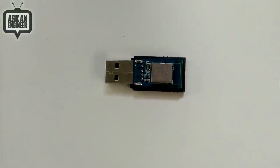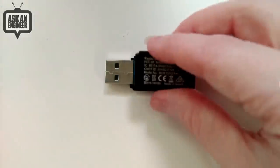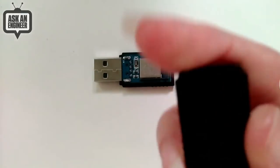I like that you could just pop this on a big USB battery bank and it'll just be a beacon forever. I'm sure there's something that somebody will find useful for this.